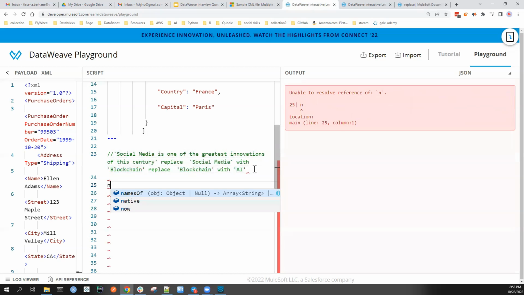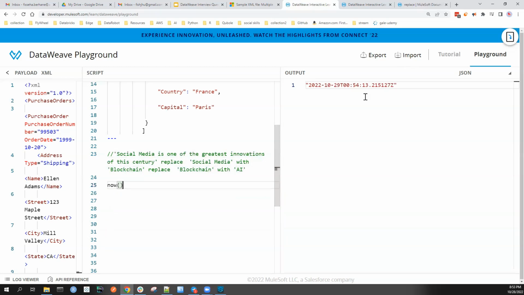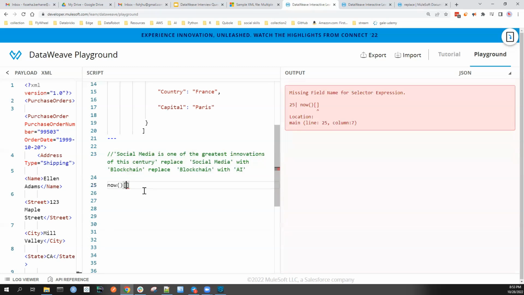Let's see, I have this now function. It gives me, usually you may not want these dashes, or you may want to use only date and time from here. So let's create a file name from this date and time. If I select only the first 10 elements, let's say 0 to 10.